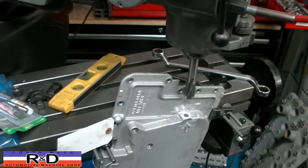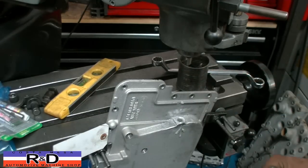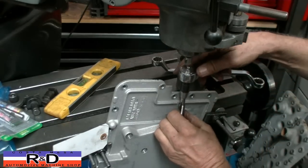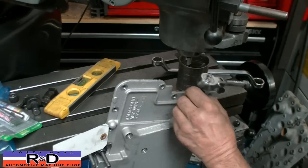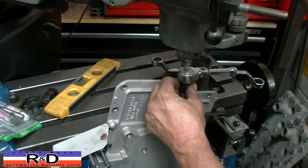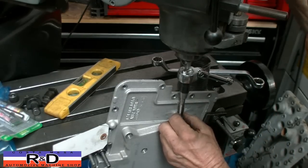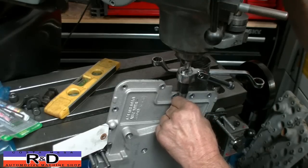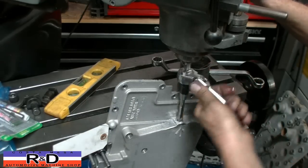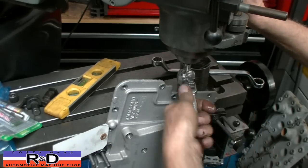All right, that's that. We've got this set up now with a chamfering bit in here, so we'll fit it in the top of our ratchet like that. Let's put a little bit of oil on here. If you keep your hand on the quill, you can follow the ratchet down and that'll keep it nice and straight.